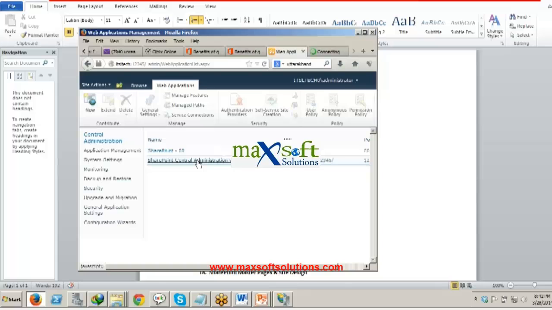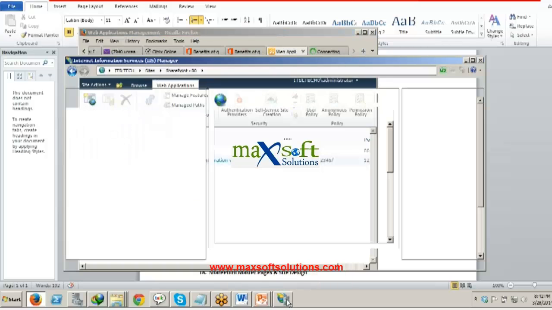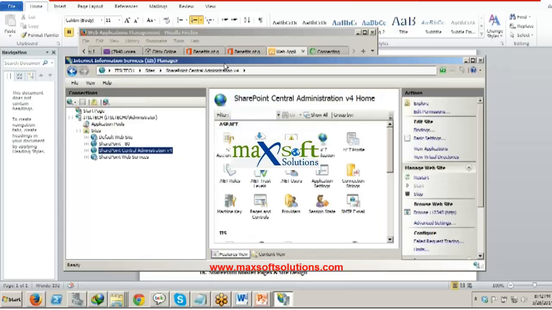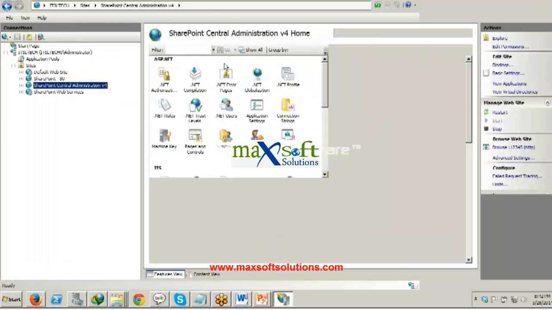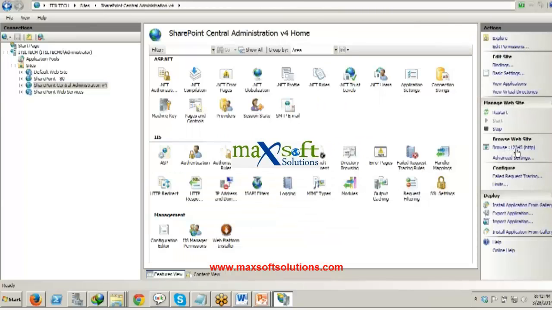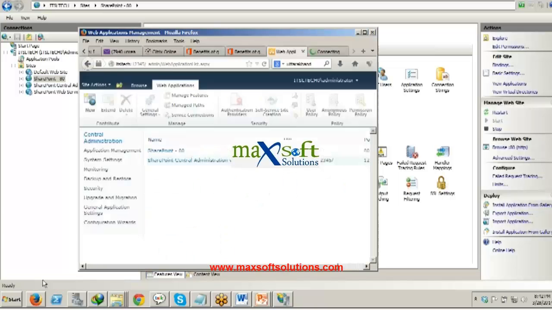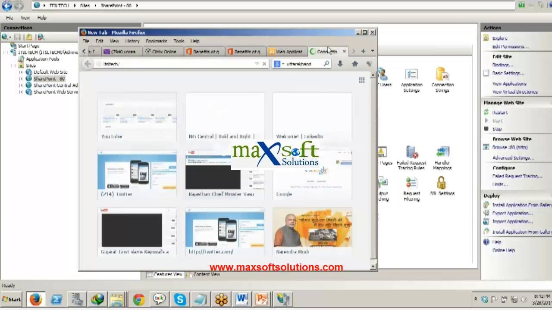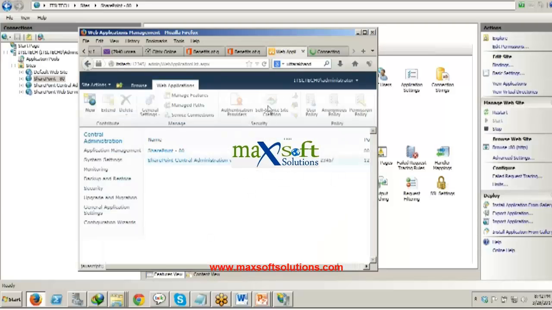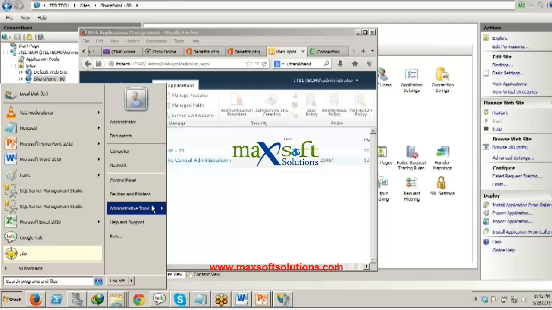This is the SharePoint Central Administration. It is actually running on port number 12345. It's the default port which I've given while installing. So this is my SharePoint Central Admin. If you look for the port numbers, it is 12345. Okay. Then I have the SharePoint server which is running on port number 80, the default port which I have over here. And then there's something called Active Directory on a server.